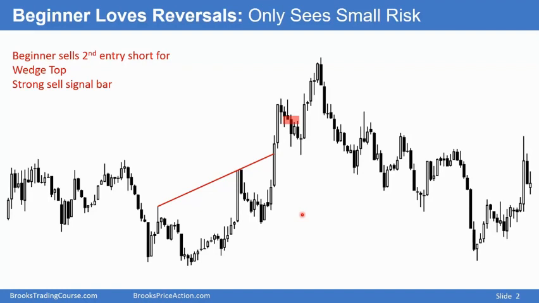He's ignoring probability. After a strong reversal up and then a strong breakout like this, the odds of this being a profitable short are small. Probably the reversal will fail and create a bull flag and then be followed by another leg up. The sell signal bar, it's not very big, so if a trader sells below its low, he gets filled right here, and his stop is right there, so the risk is small.